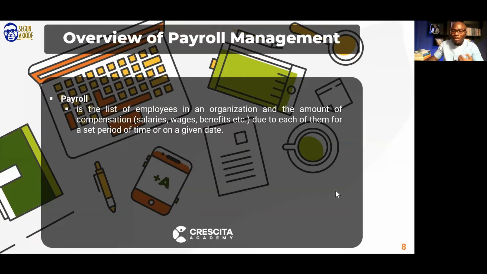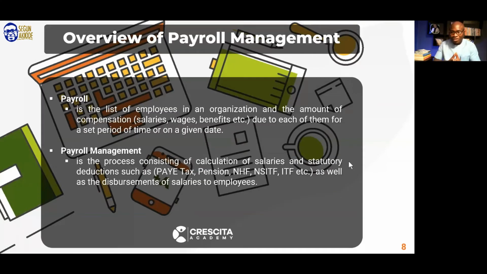Now, in order to manage the payroll of an organization, in order to manage the list of people and their salaries and do all the necessary deductions, there is a need for payroll management, or what some other individuals call payroll administration. So payroll management is the process consisting of the calculation of salaries and statutory deductions.